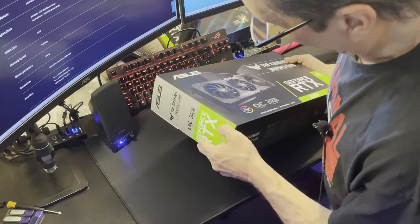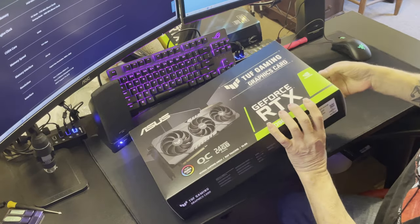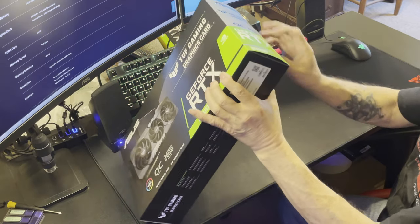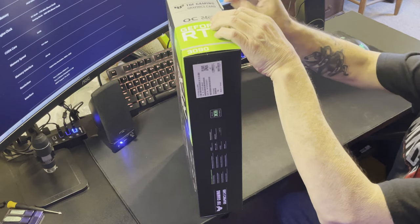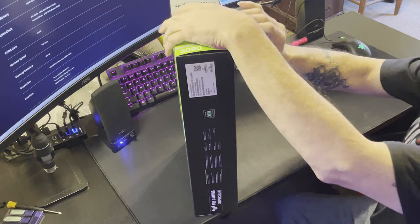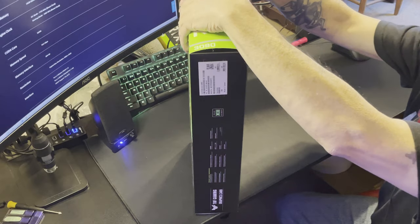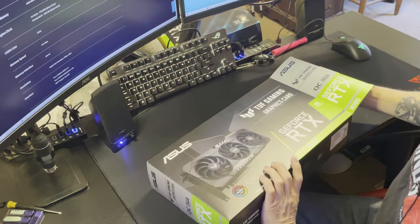Here we are. Yes, I'm just trying to figure out how to open this part here where I don't destroy the box, because I am gonna sell this, and it's gonna technically be sold as an open box with a 30-minute benchmark on it.